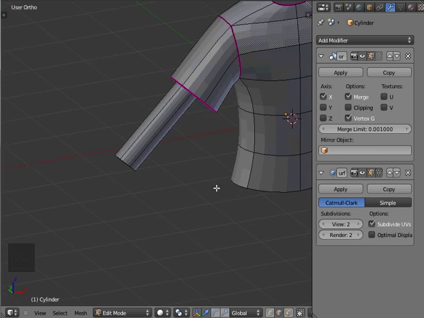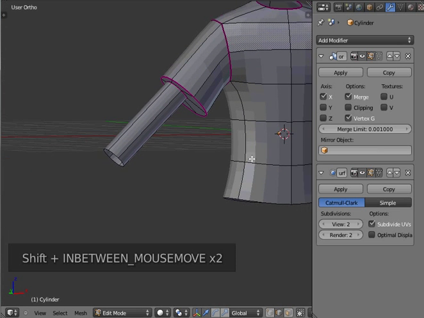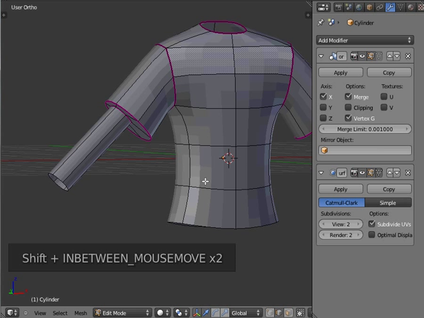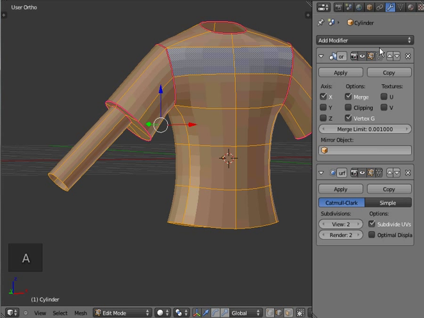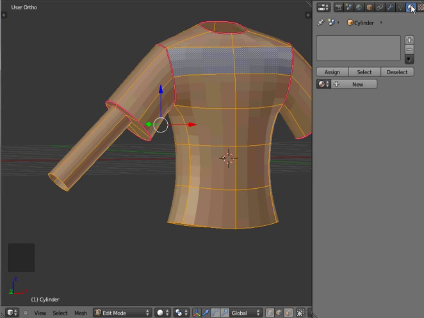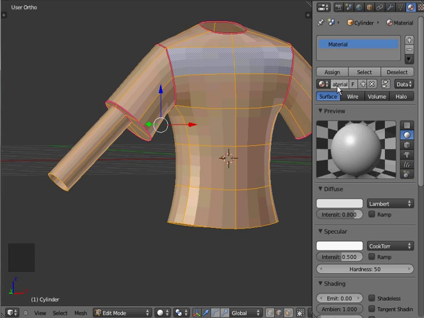Okay, so if I turn that off and have a look at subdivide now, it looks exactly like the t-shirt turning into an arm. Now, we don't want the arm and t-shirt to be the same material. So what I'll do is, we're going to create a material. So I'll go to the Materials tab and add a new one. I'll call this one Skin with a capital M at the end for the material.